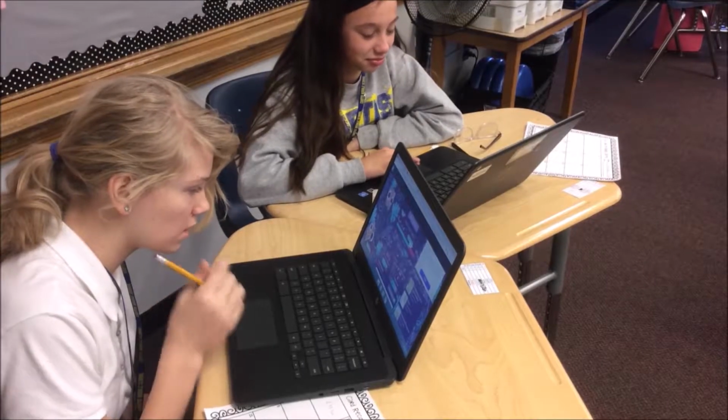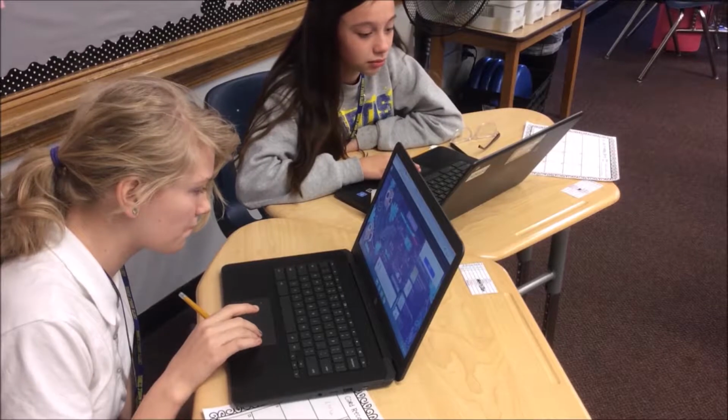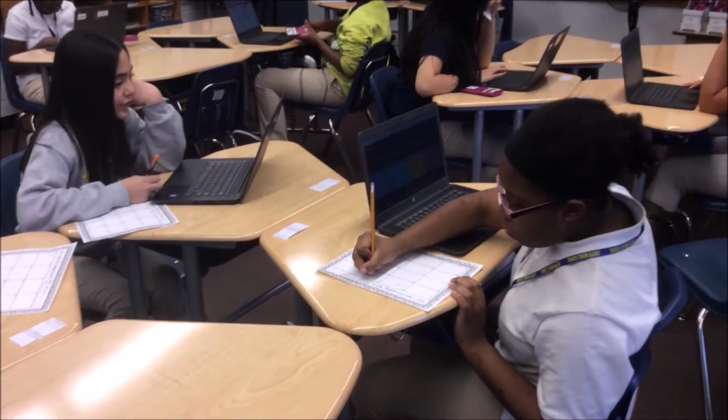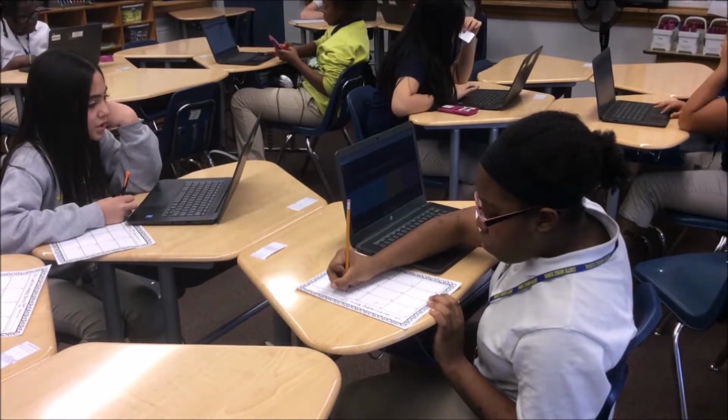So I run a highly structured classroom. It's really important to have things students can do independently so that they're not needing your help. Because if it's just you in the room, which is me with one of my classes, I can't be there to help them until I get my focus group working where they're at a point where they can do something independently. So I really try to make sure that they understand what they're doing before we get started. So finding things that are fun but aren't going to require you to be there.